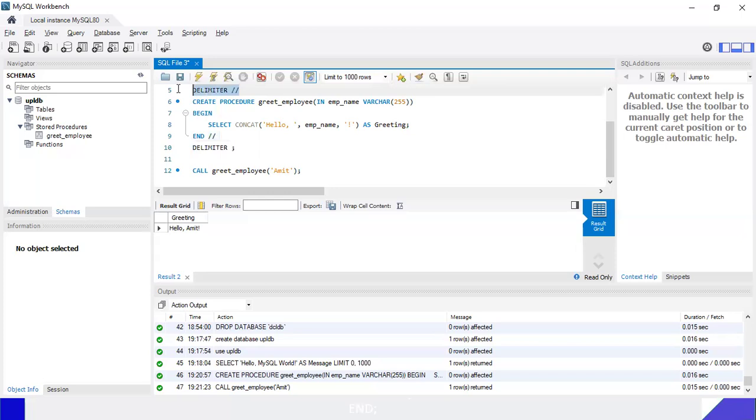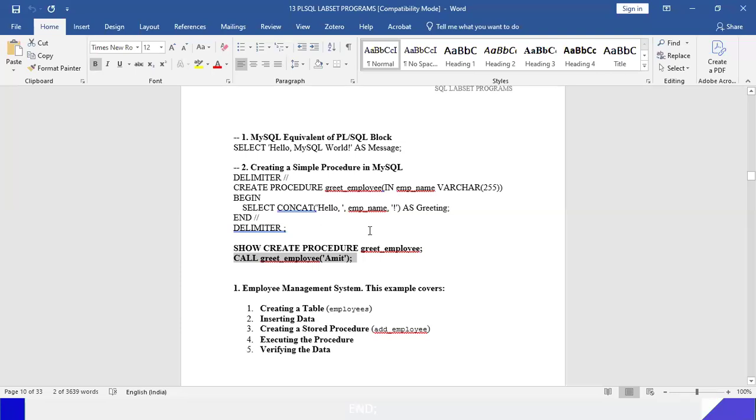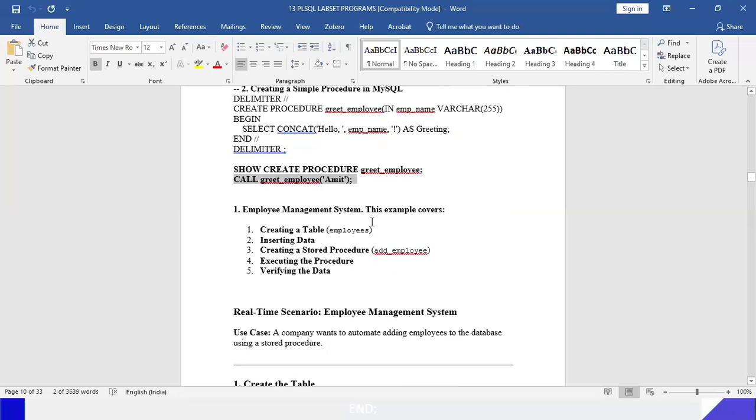It is the beginning of a certain procedure, function, or trigger, and this is indicating the end. It is as good as something like this, first and last. To avoid the confusion, they have this. So call, read, employee. This is how we can do that.